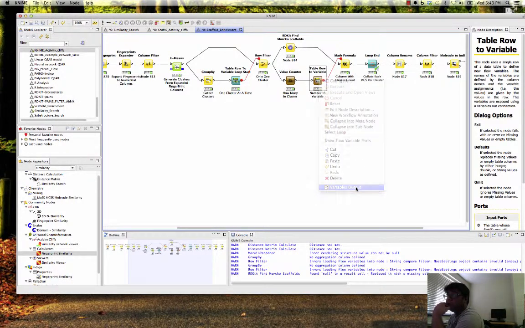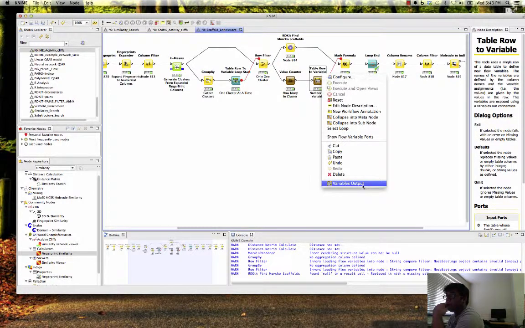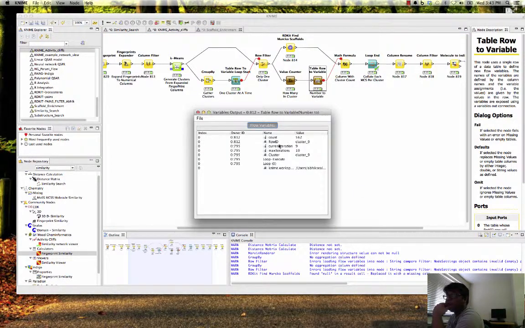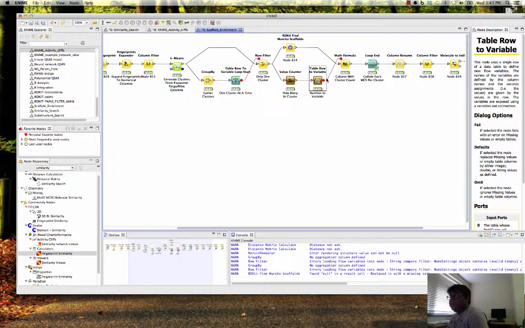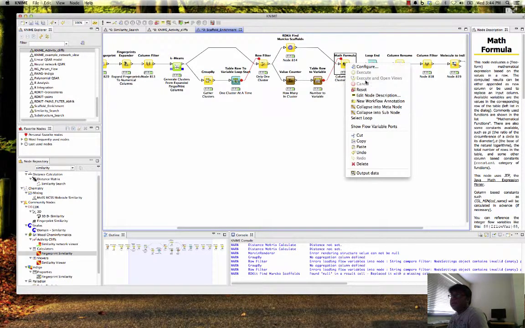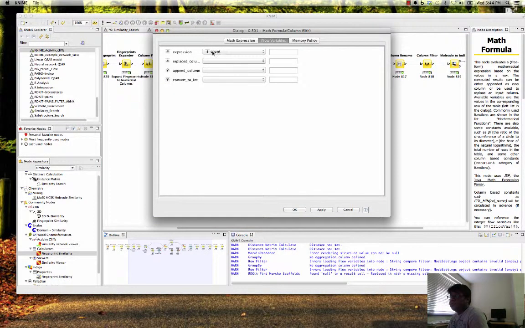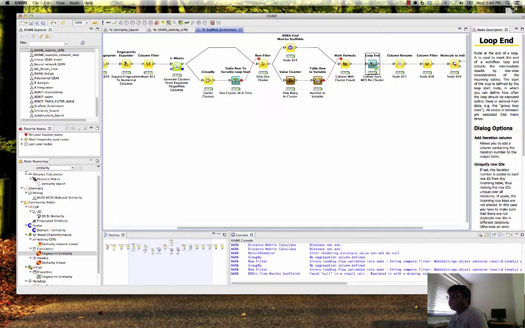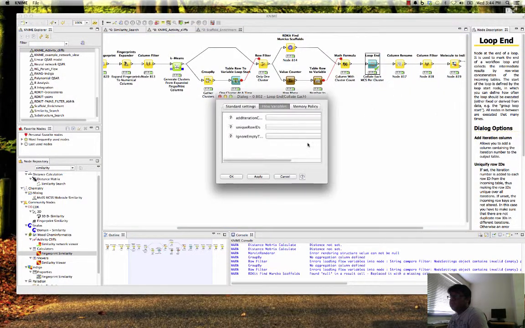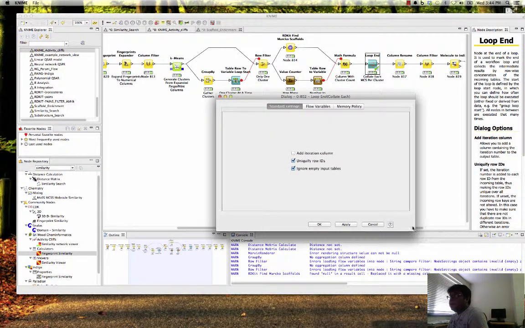So the variable output, for each iteration, shows these kinds of variables here, and I again create a flow variable pipe here, and then in the math formula I also count it out, and then I end this loop. So I actually merge all the things into a single table out here.